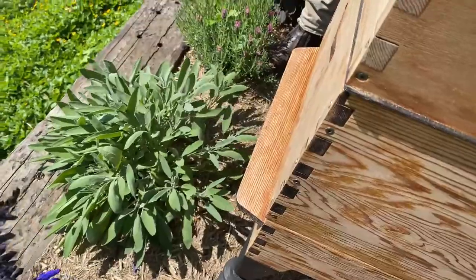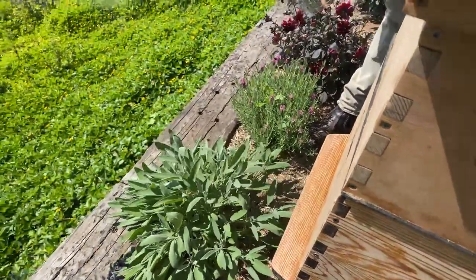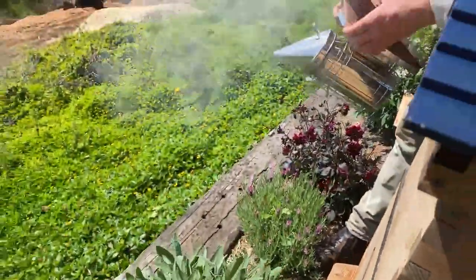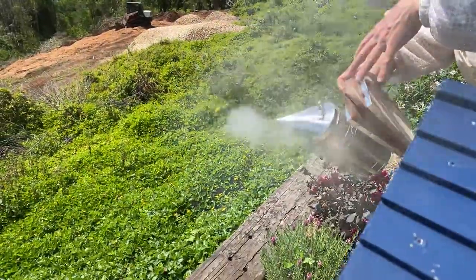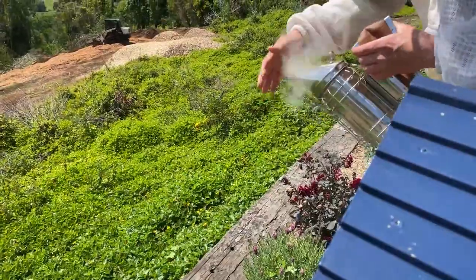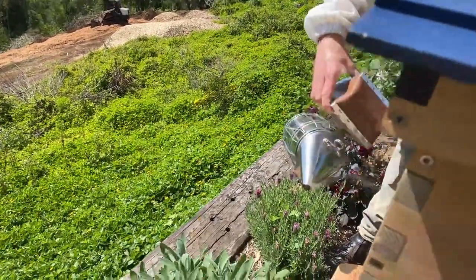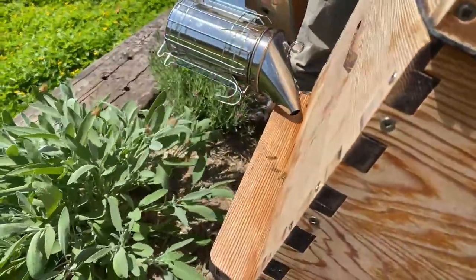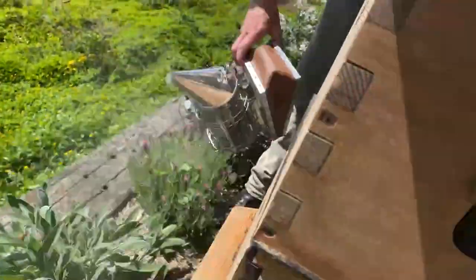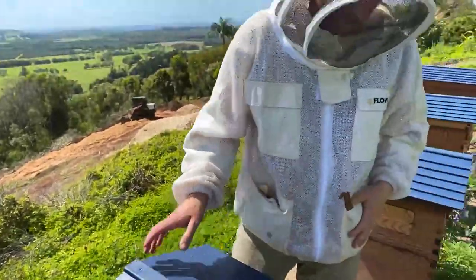You get your smoker blowing nice, cool smoke. If it's been sitting around for a while, it actually runs out of steam. So you want to get it going again, repack it with some more fuel if necessary. And when it's blowing nice, cool smoke, if you're going gloveless, you can smoke your hands to limit the smell, that mammal smell, which triggers bees. And you're just putting it right in the entrance, a few puffs like that. Then leave the smoker by the entrance so the bees get a bit of a whiff of it as they come home.